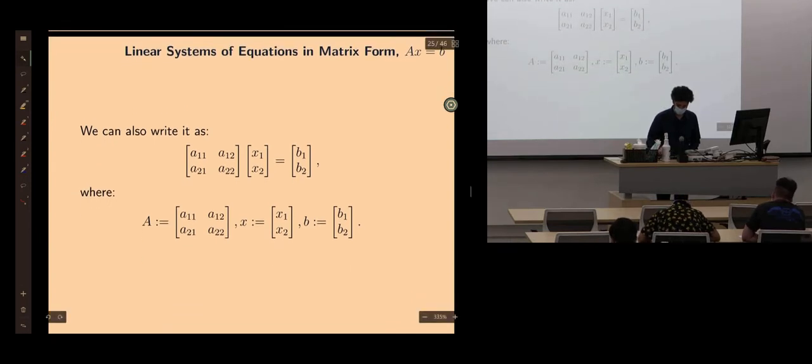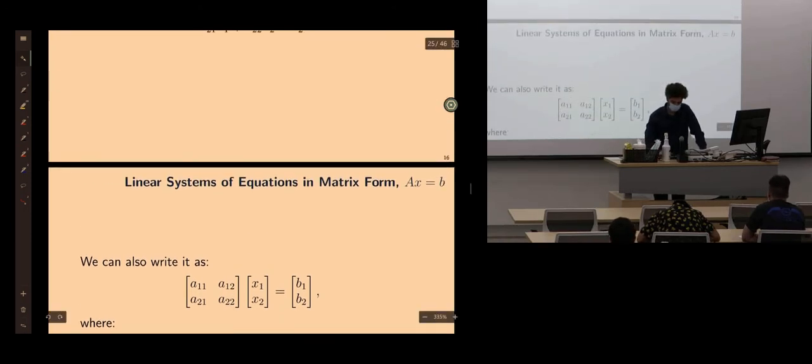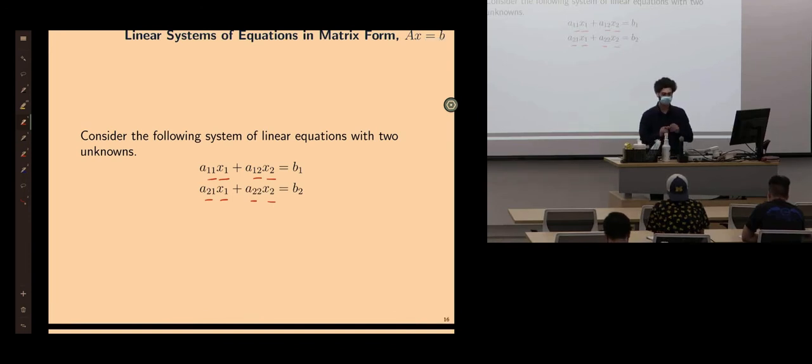Well, it turns out we can, right? And the reason we can is because we ordered them. We keep x1, x2, x1, x2, and we numbered these nicely, right? So it already looks like we can arrange it in a matrix, and maybe x1 and x2 and b1 and b2 into column vectors. Why?